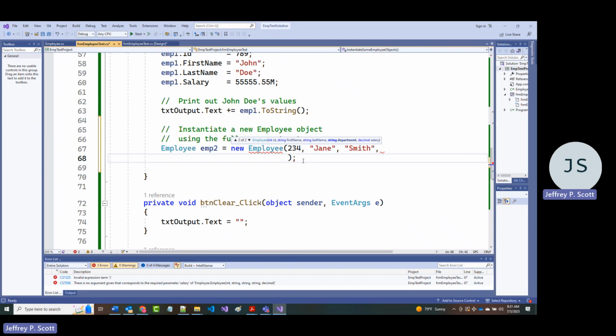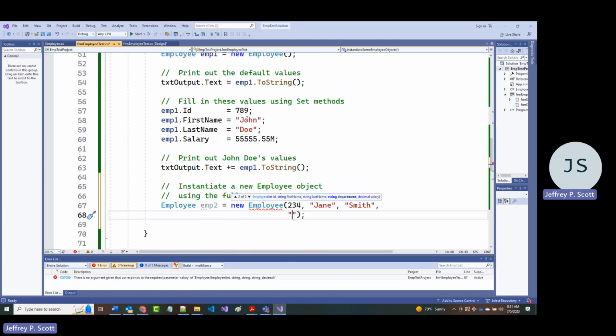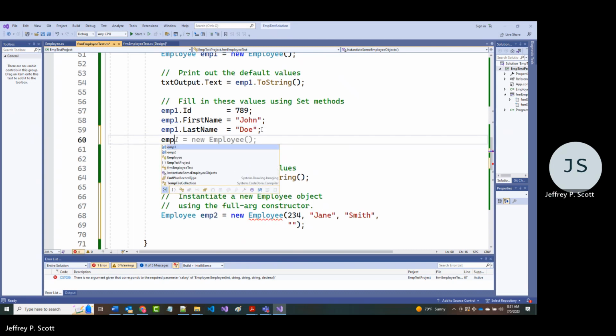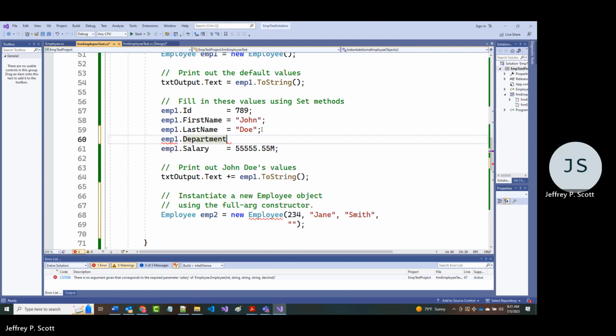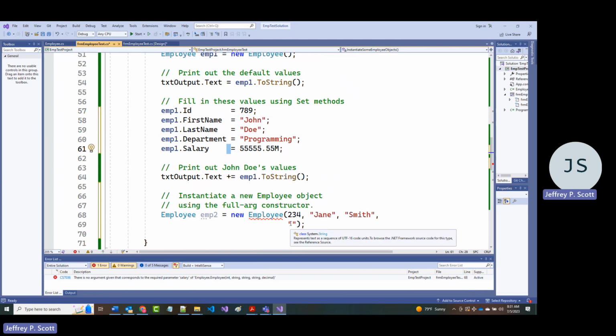Jane Smith, her department. What did we put down before? We never gave John Smith a department. Let's do that. And we'll say that that is programming. So he's a programmer. She will be a web designer.